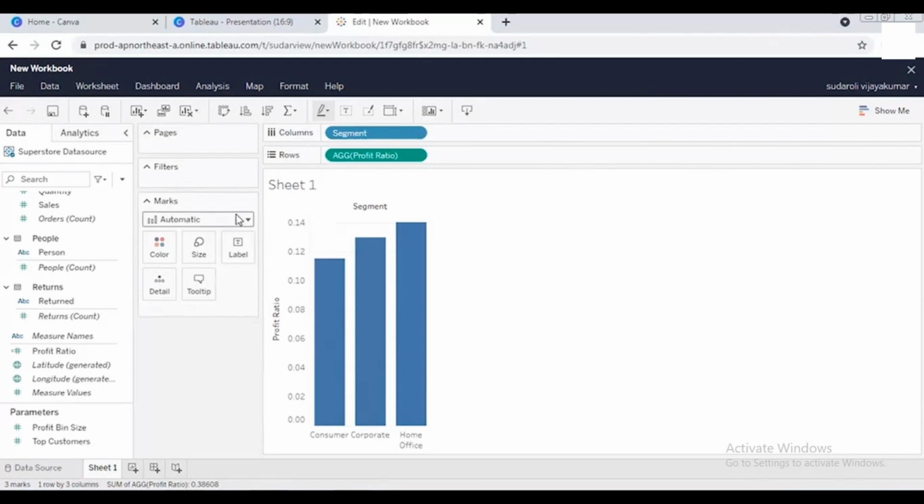Fine. Now, one more thing that I need to talk about in terms of the shelves and the card is that you can add the dimensions and the measures. You know that very well. You can actually include all of the fields in the column and all of the fields in the row, and it is still going to create the visualization. That's absolutely no doubt about it. But there are certain situations wherein you don't want to show everything. You see, there is something called hiding columns.